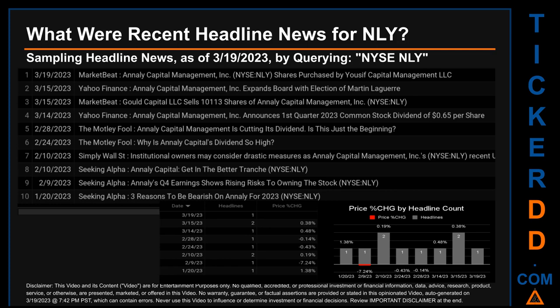The latest publication date of Sunday, March 19, 2023, was actually the day with the highest percentage change in price. It saw a price jump of 1.38%. Thursday, February 9, 2023 was the day with the highest percentage change in price when we compare opening versus closing price for the ticker. The day saw a drop of -7.24% when NLY opened trading at $23.47 and closed at $21.77. There was one found headline when Seeking Alpha published the headline that read, NLY's Q4 earnings shows rising risks to owning the stock.